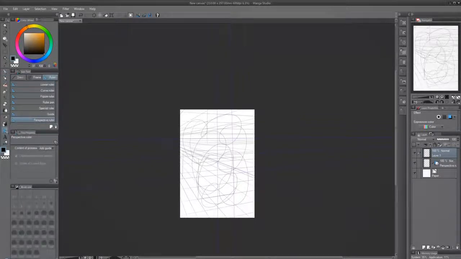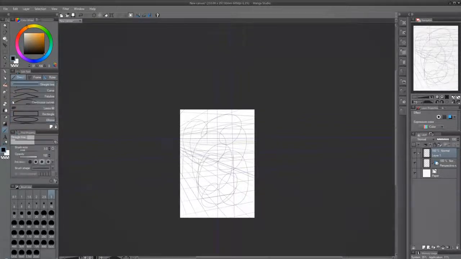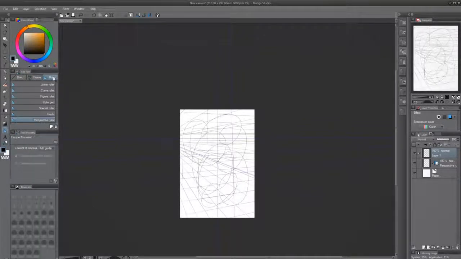Anyway, what else? Okay, so if I click this triangle, this blue triangle, and yours might not be a blue triangle, it might be just this line. Basically the way it works is you have the main tools, and if you click the tool, you get sub-tools. In the line tool, you get your lines, but you also get frames, and you also get rulers. So in ruler, you go to perspective ruler. So this is the first step, and then the second step, and here's the third step, tool property. Tool property gives you even more options.